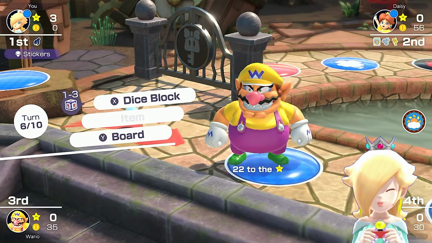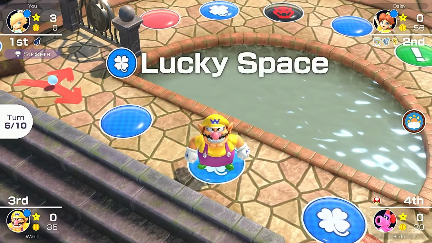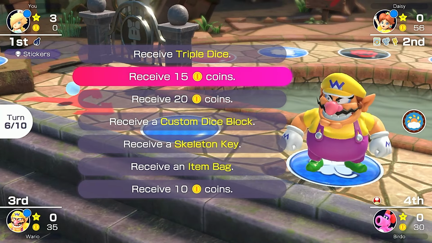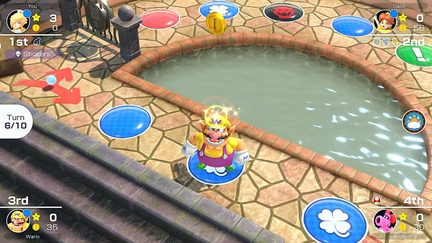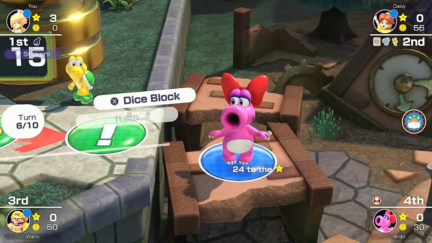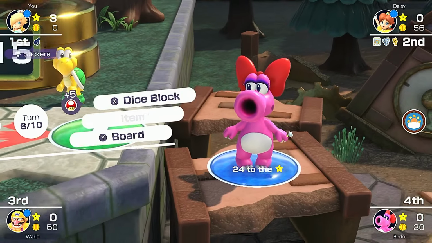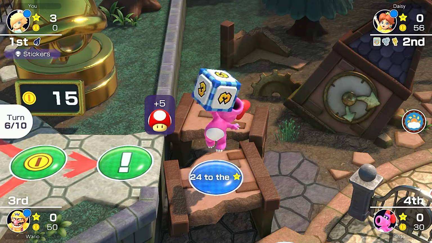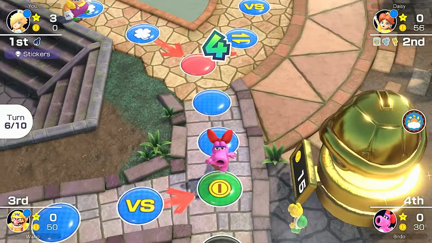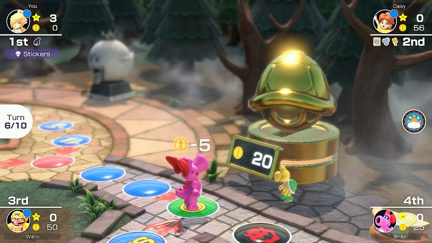Rosalina is near the star location. Yeah. 1. Blacky space. Ow. Just the same coins. Yes. The black Birdo. 24 took the star. Mushroom. 11. Five coins deposited into the Koopa bank.